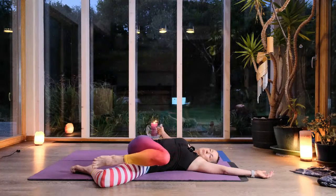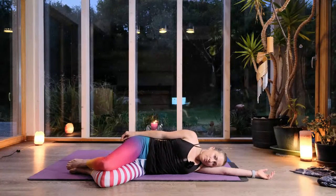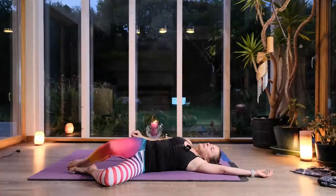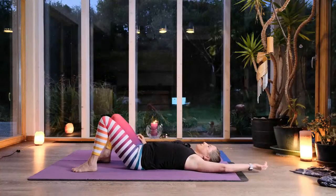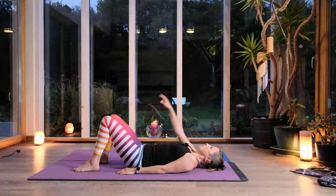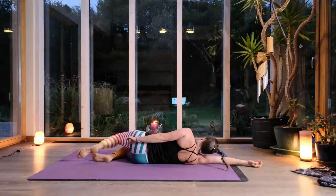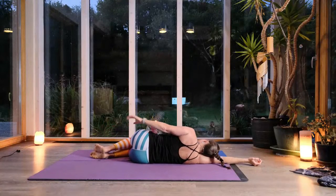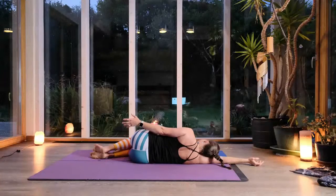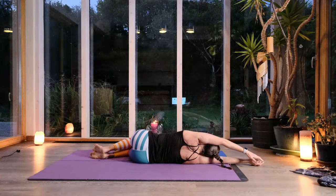Nice. And come to bring both knees together. Rest your head on your left arm, and then roll onto your back. Both knees are bent, and bring your left arm long beside you. Nice. Other side. Reach your right arm overhead, and then roll over onto your right side. So your two knees are stacked on top of each other, and your left arm is resting on your hip. And then reach your left hand overhead, and bring your palms together.